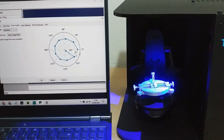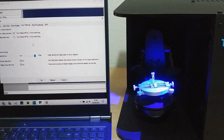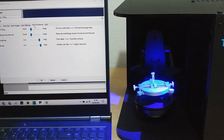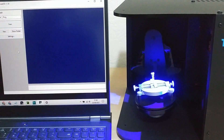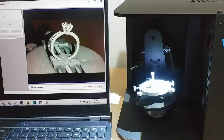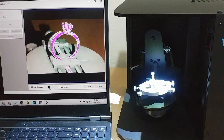The maximum scan volume is a cylinder, 12cm diameter and 7.5cm high. We can also choose the number of angles that it's scanned from. Standard mode scans from about 10 different angles, so it's fast. If you have an object with lots of crevices, or you want the highest possible quality, you can use more scan angles — it just takes longer. There are other settings, but you can nearly always leave them alone. So we click scan, and now if we like we can adjust the exposure. It's best to use as high exposure as possible, but if we put it too high it shows overexposed regions in pink. A little bit of pink is okay, but that's too much, so let's put it back to how it was.